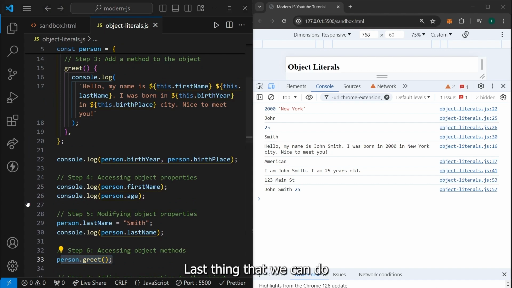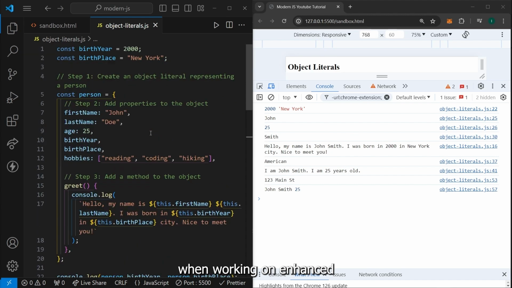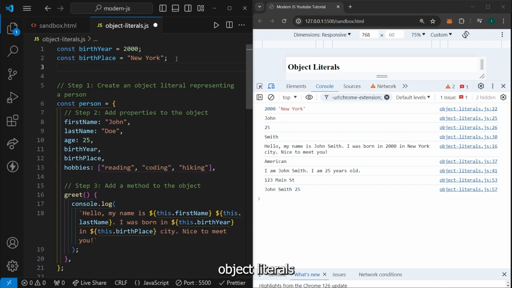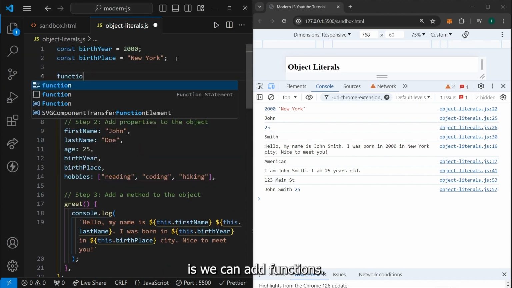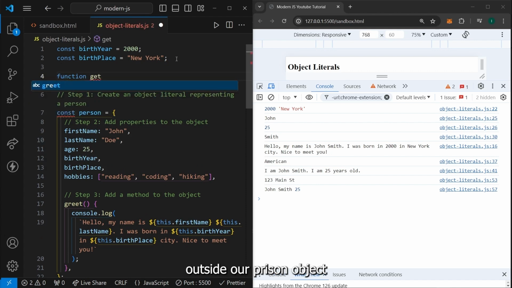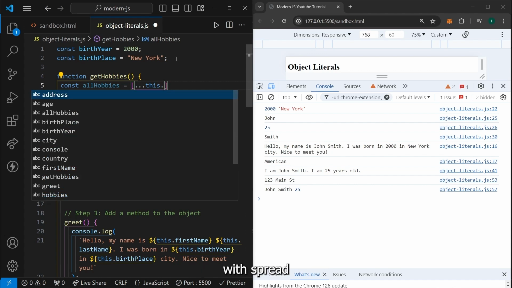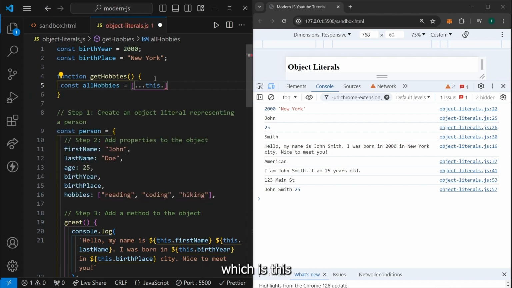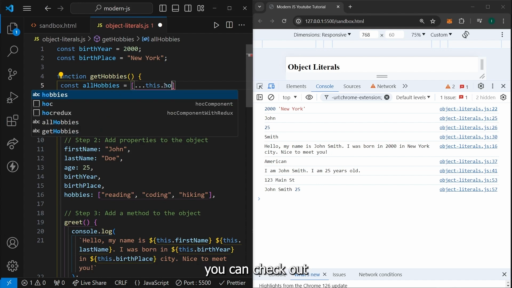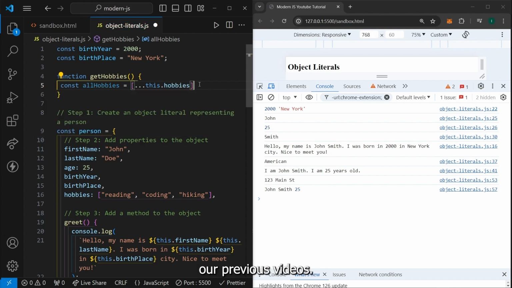Alright, last thing that we can do when working on enhanced object literals is we can add functions. Let's create a function outside our person object. Name it getHobbies. Okay, we want to get all hobbies. Again, if you're not yet familiar with spread and rest operators, which is these three dots right here, you can check out our previous videos.